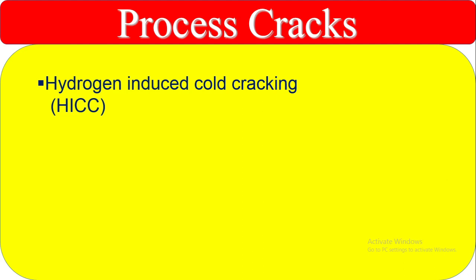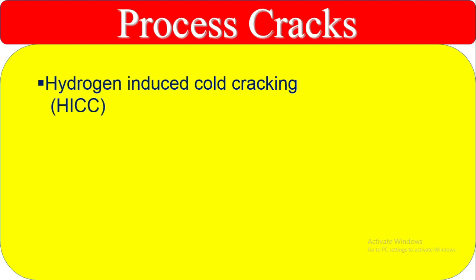Hydrogen cracking is called cold cracking or delayed cracking, meaning you can find this cracking even after 72 hours. In principle, it occurs in ferritic steel, most often immediately on welding or a short time after welding. So after welding you can find this cold cracking immediately, and it definitely occurs up to 72 hours after the weld is completed.